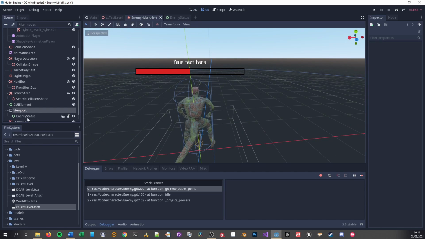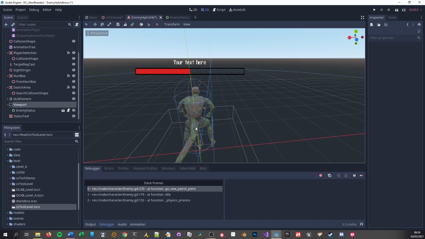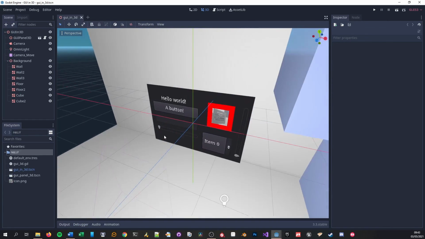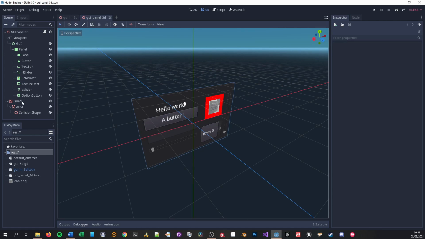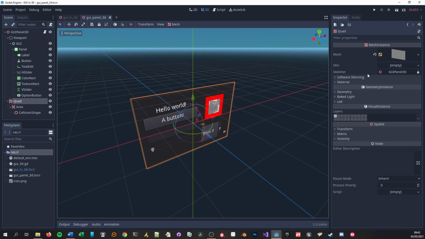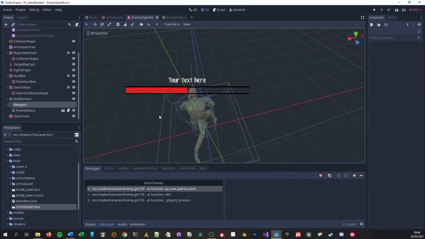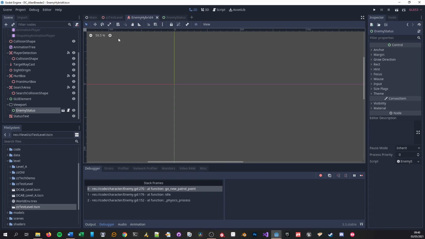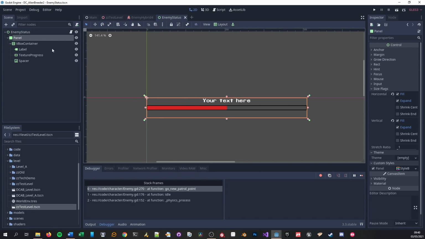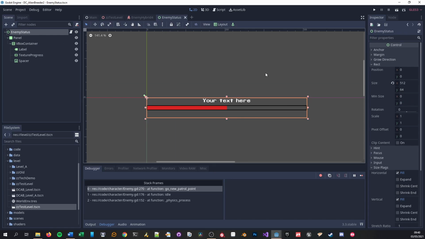Creating a 3D control is really easy, but the way to do it is not exactly intuitive. This way of doing it comes from the GUI in 3D from the sample projects. You need to have a quad mesh with a viewport texture with the billboard effect, and that's it. You need to create a control node, where everything you want to display is, and put this as a child of a viewport. Some parameters have to be adjusted.